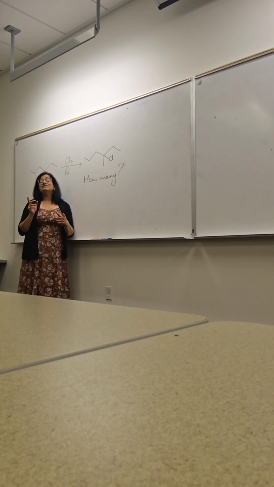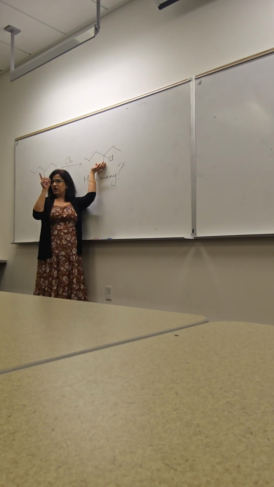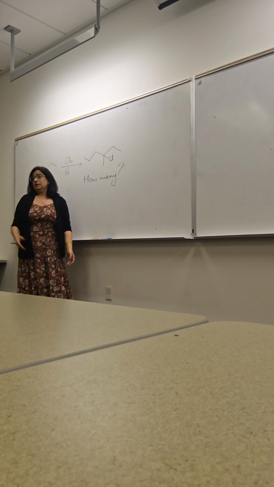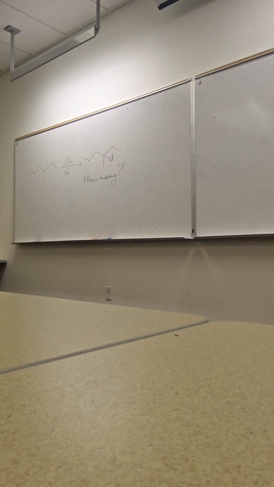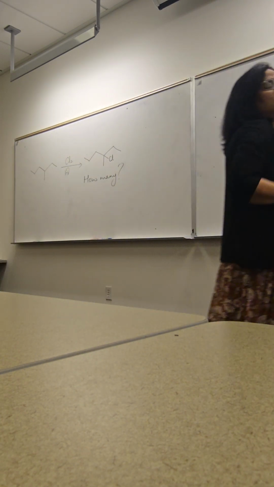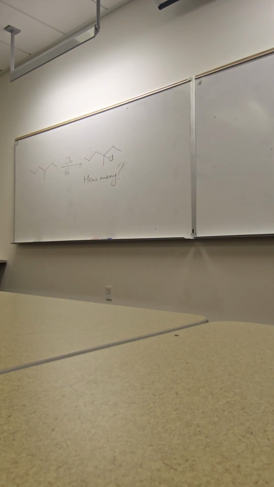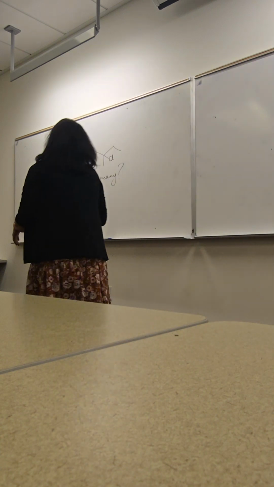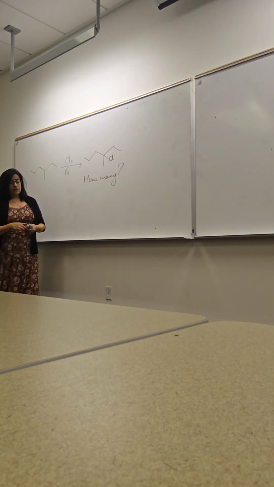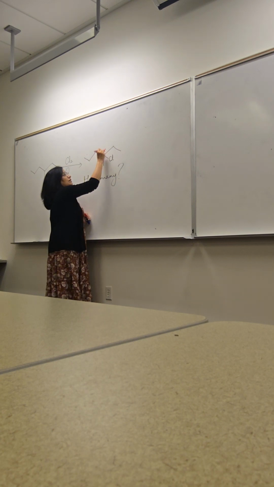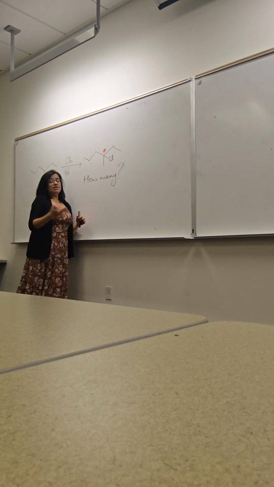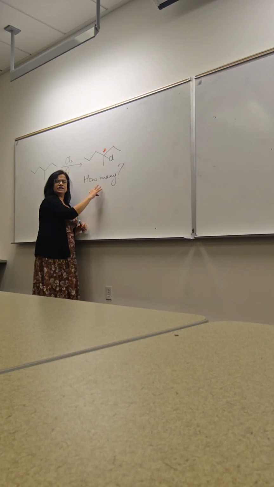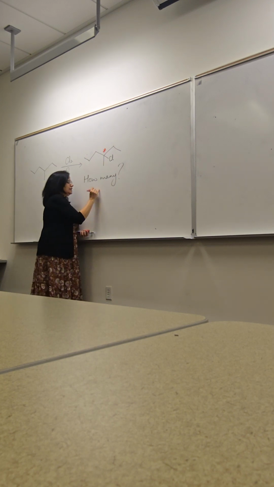What do you think I'm asking if I'm saying how many of this one product? Exactly. Stereo. That's what it's asking. If it showed one compound, how many? Well, it can't be a structural isomer because it showed only one. So are they talking about stereoisomers? Is there a stereocenter? Yes. Exactly. So what are they really asking? How many stereoisomers does it have? If there is one stereocenter, what kind of stereoisomers would that be? Exactly.